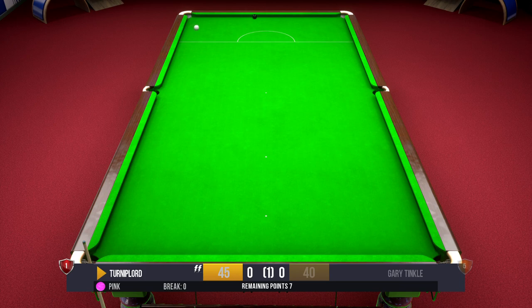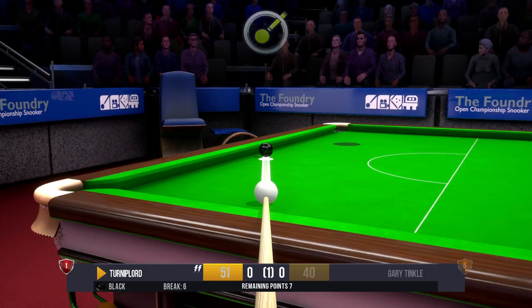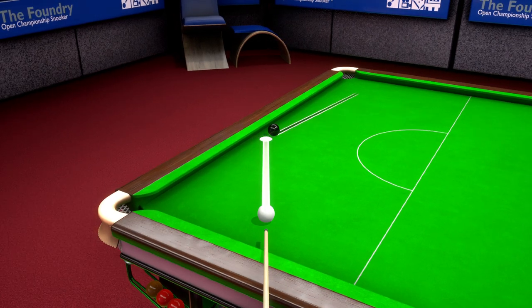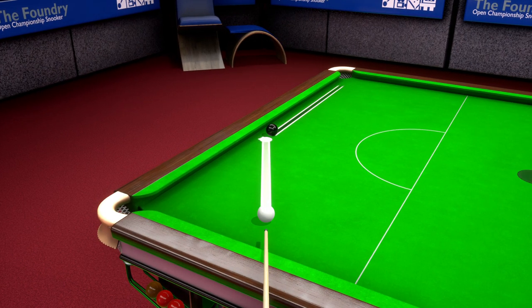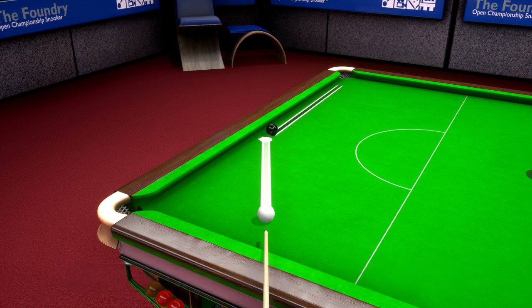I think I've won because he can't get any more points. Yes, I won. Do you want to claim a frame? Warning, this action cannot be undone. No. I could, because there's physically no way he can now get enough points, but I want to try and get the black in as well.